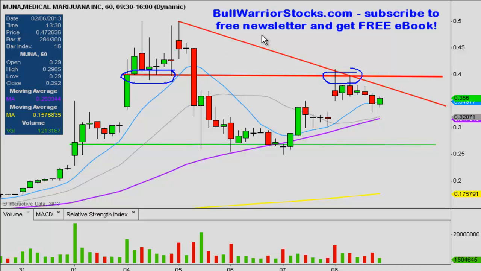Then after 40, I don't want to get too far ahead of ourselves, but then you're not looking at anything until back up here around this area. So overall, nice looking chart, nice recovery after the nasty day a few days ago. So the chart's definitely still hanging in there.